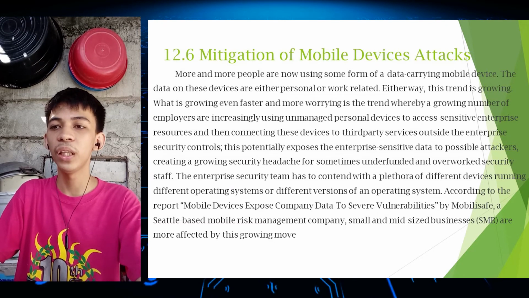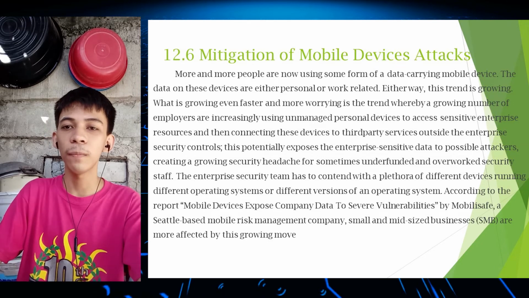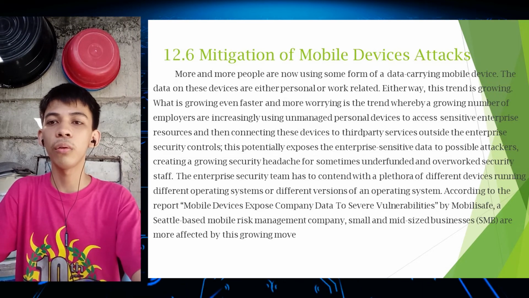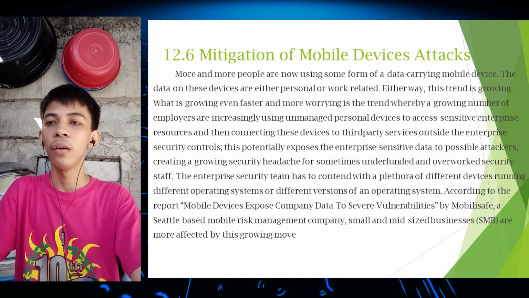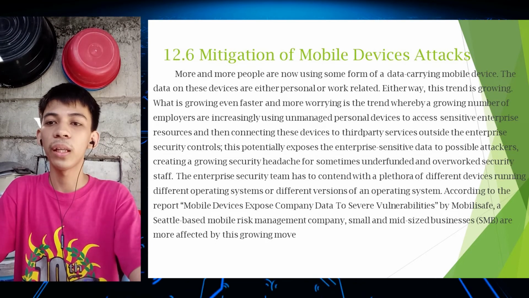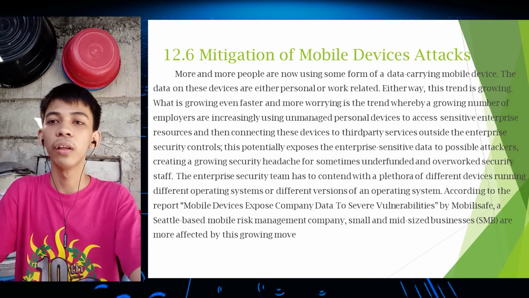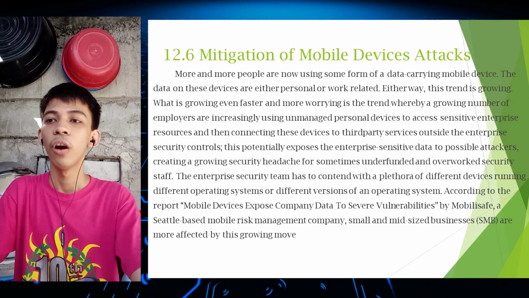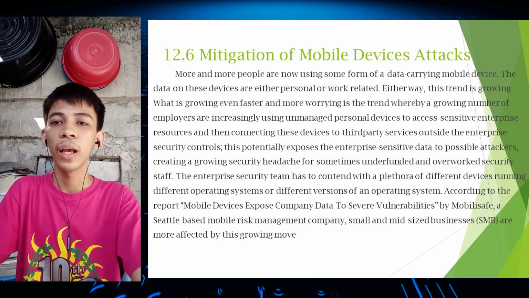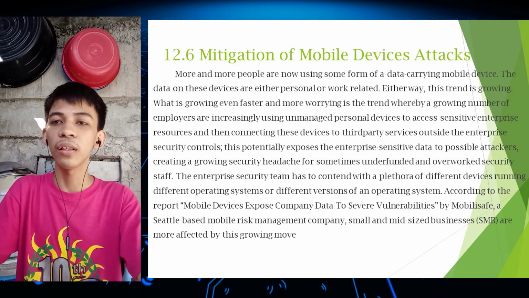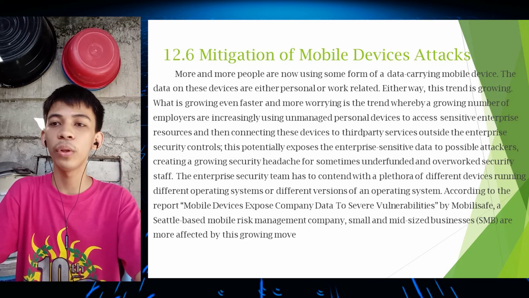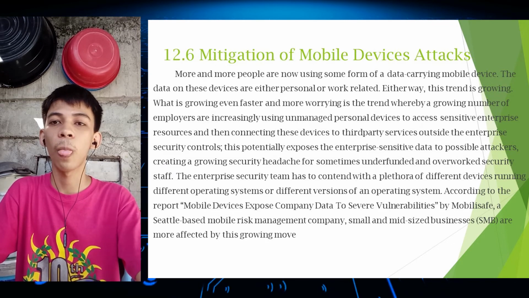Small and mid-sized businesses, or SMBs, are more affected by this growing move. The report found the following. SMBs are exposed to high severity vulnerabilities from the increasing levels of mobile devices used to access and download company data. SMB IT managers cannot keep up with the rate of discovery of severe vulnerabilities these devices bring to their corporate network. SMB IT departments lack a standardized approach to mitigate the risk from different types of mobile devices as they do with laptops, desktops, and servers.